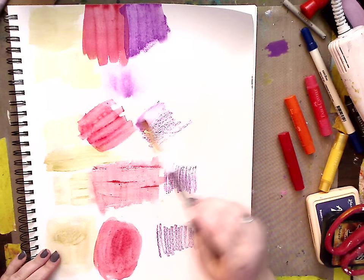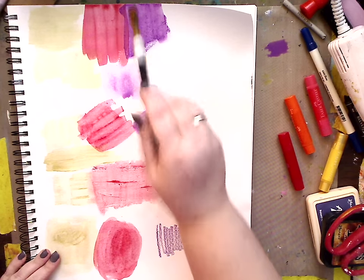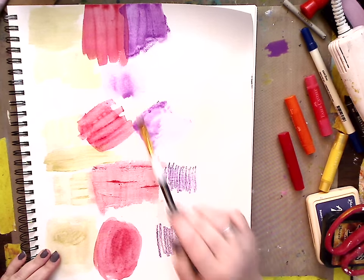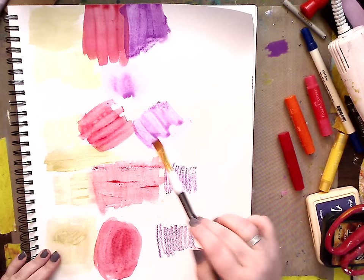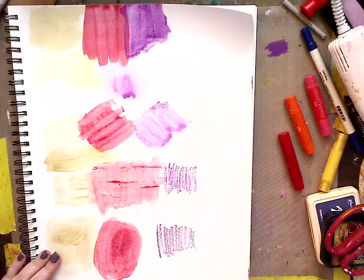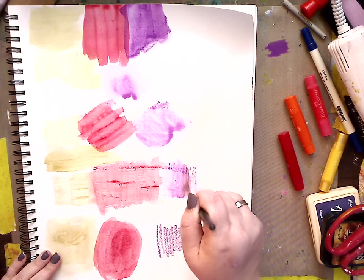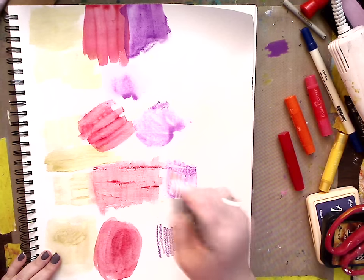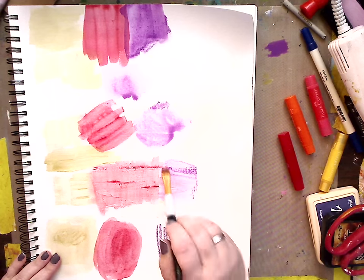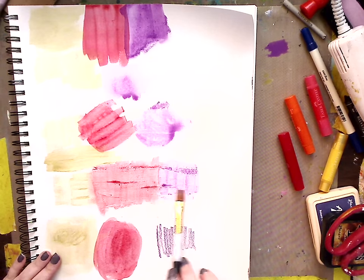This is Mod Podge. Now, you see I added a lot of water here. I didn't add as much water here, I just did a little bit. But when I went to rinse my brush, I didn't take the extra water off my brush, because maybe you want it lighter. That's okay. Now I'm going to dry my brush a little bit and go down to the Mod Podge gloss, and I'm just going to work it. That's going to give you some delicious texture there as well. As you can see here, look at that texture.